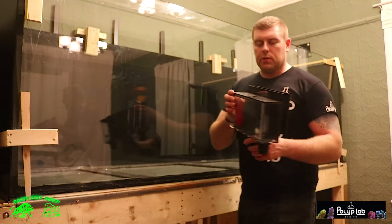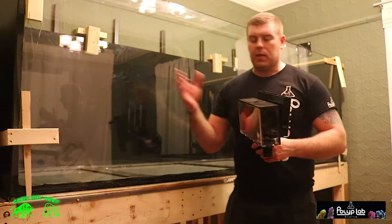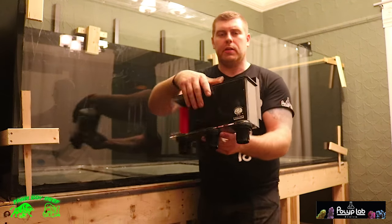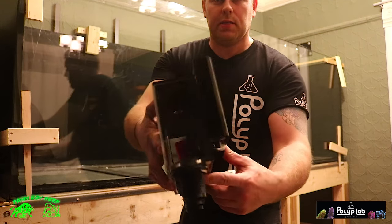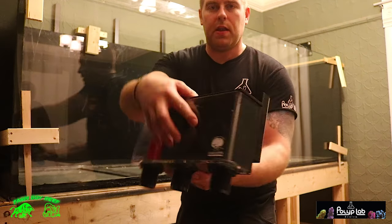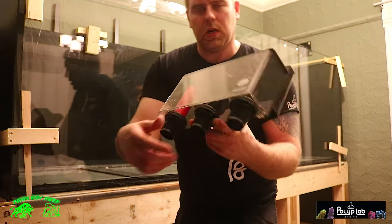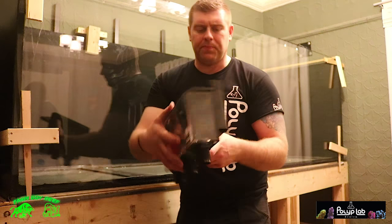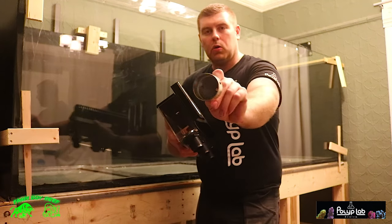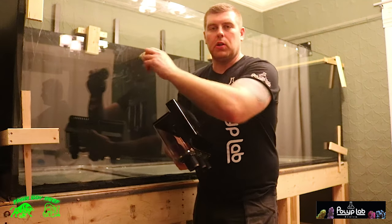So I'm going with the two overflow boxes on the end. I ended up going with the Vshoppies Eclipse. You guys see this is a really nice overflow box. It comes in two pieces. This piece goes inside the tank, and then you guys can see the clear part. This is where there are about three 1-inch drains. It comes with a really good kit. It even comes with the diamond bit hole saw. If you want to drill through your glass, you can do it yourself.